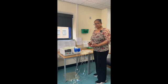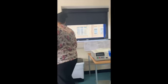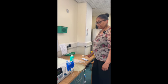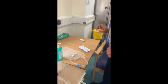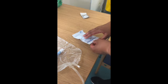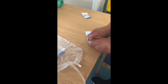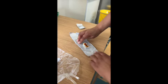Before I connect, I'm going to do a 2-minute hand wash. So now I'm going to connect the shield to the patient line. Now I have to open this really carefully so I don't touch the shield and contaminate it. There's an arrow there to show how to open it, and it's best to open it on a flat surface to make it easier. And then I'm going to crease that so it doesn't flap open.